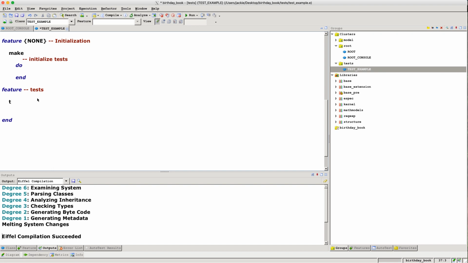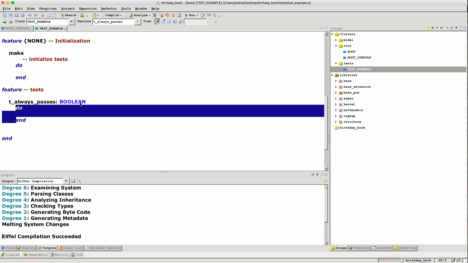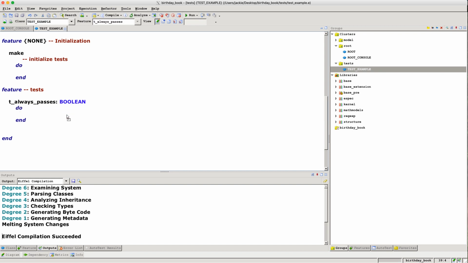Let me just say T always passes. I'll give you some informative name over here. It does not take any parameter, and then the return value goes over here. Again, you want to get used to the syntax. In Java, you put a return value first and then a method name. But in iFlow, you put a feature and then a colon, which is like a declaration of the type for the feature, in this case the return value. So now you should always return the Boolean. Boolean is a keyword, okay? And then you want to have a block syntax over here, so you do a do and an end. Inside this particular do and end will be the implementation for this particular query or feature.